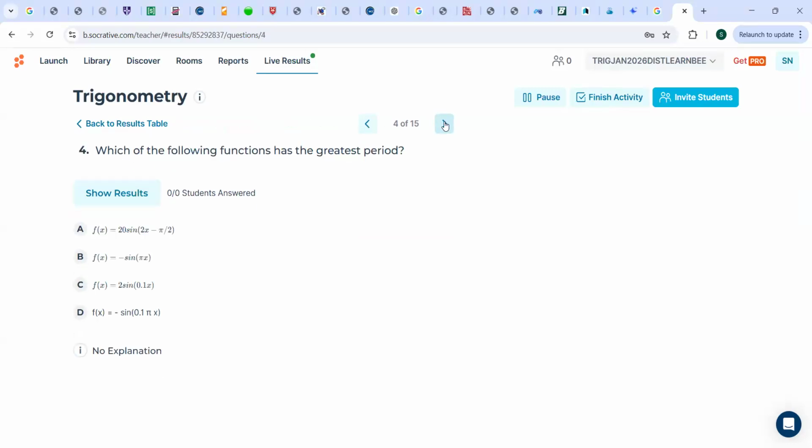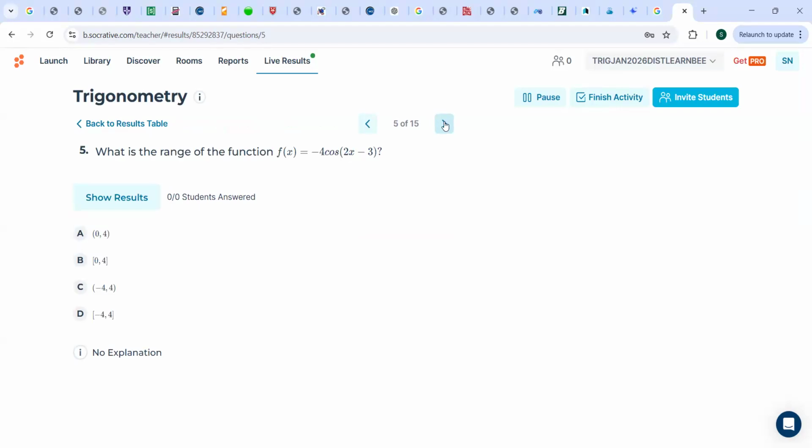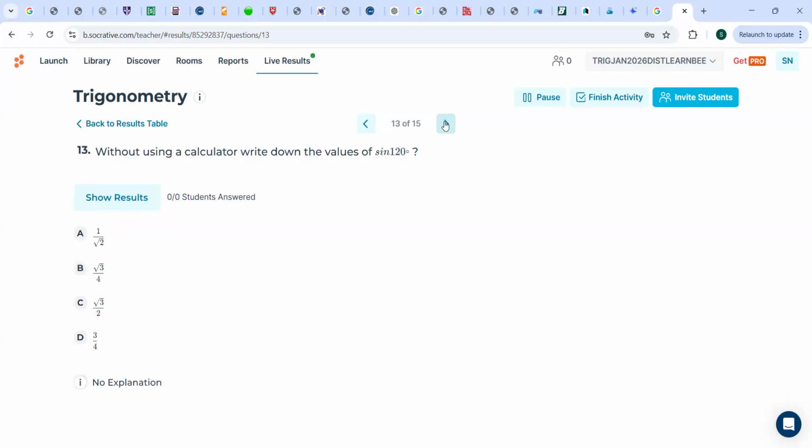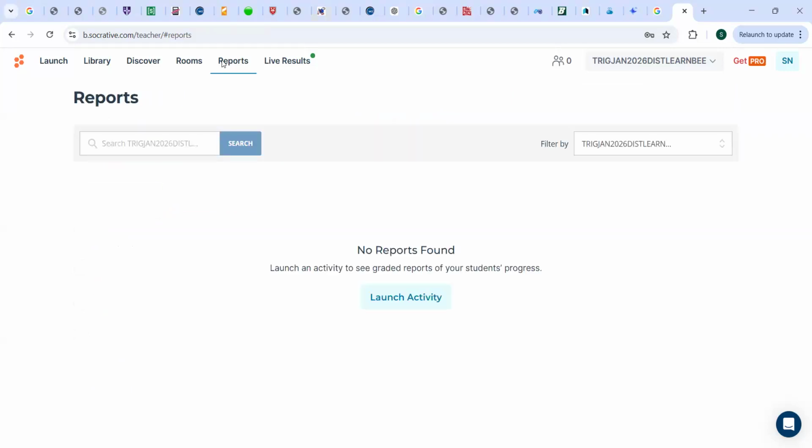What's the amplitude? What's the greatest period? What is the range? What's the phase shift? The things we did in range again and amplitude. So if you've done this already, there's no need to redo it. Okay. I'm sure the results will be in my inbox. I don't have the reports here. I would have opened it to verify those who did it. But it is in my inbox. I have to go to the inbox to download the results.